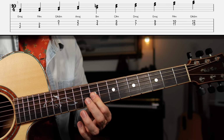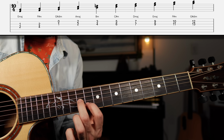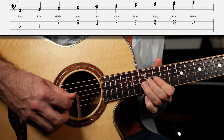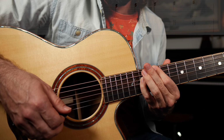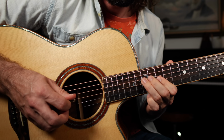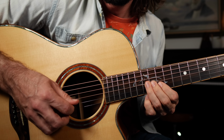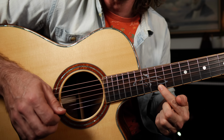Alright, now of course we can go a little bit higher. Playing frets 11 and 10 and bringing those up a full step, which is very useful because it's going to overlap with the main position of the minor blues scale and also the major pentatonic scale, which can be blended together when you're jamming over top of major keys.